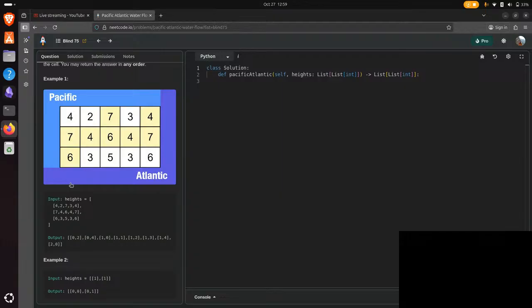Okay. So for each cell, if there exists a path to Atlantic and to Pacific, then we can append that point to an answer list.